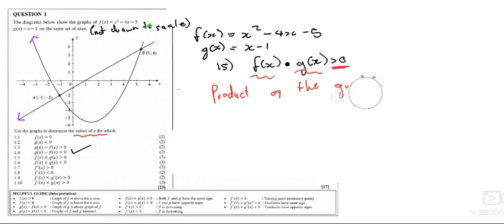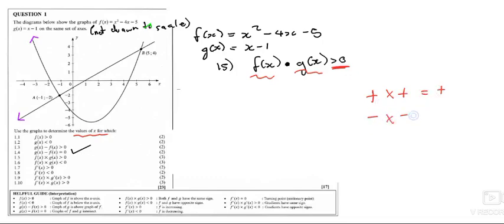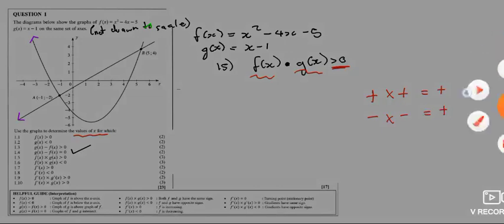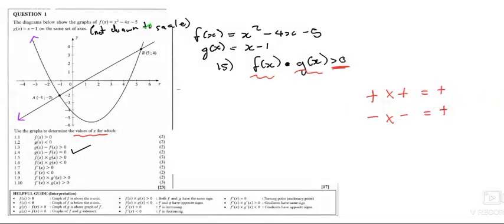Now, understand over here. For you to get something positive, you must multiply something positive with something positive. Your answer will be positive. Or for you to get something positive, you have to multiply two things that are negative. It will give you something positive. Let's come back to work. Now understand, you must be able to see what they're saying, guys. Multiply positive and positive, you get a positive. Multiply negative and a negative, you still get a positive. Basic science from grade 1.